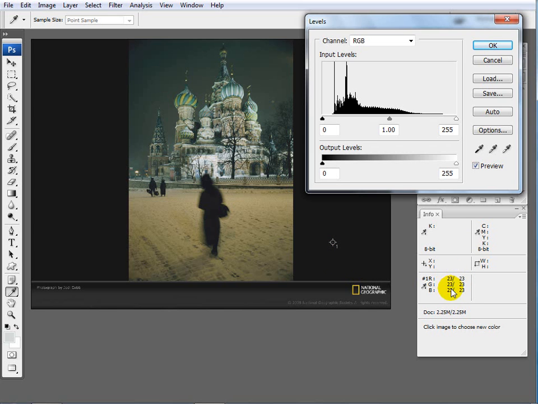This is the before our edit, and this is after the edit. Now we haven't actually made an edit yet, so you can see they're both reading the same. But watch the right hand values here. As I say, this is before, but it's the right hand values I want you to keep an eye on while I move this black slider to make these blacks black.